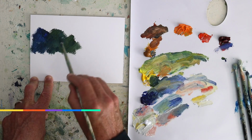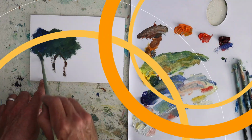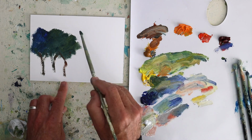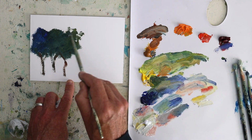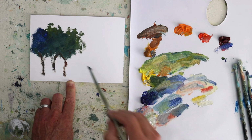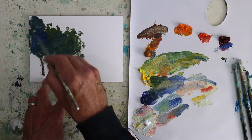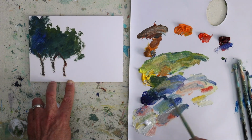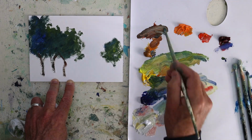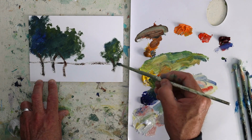What about a heavy mass of trees? That we frequently see this. We've got a whole thick mass like this. Well, a good thing is to just lighten up an edge or two of the trees. Add some soft broken color elements like this to break up the silhouette. Make another one bigger and you get it already starting to look a bit better. I'm going to add a smaller tree on the right to balance out that mass. Horizon line in, and we've got a nice pleasing arrangement.